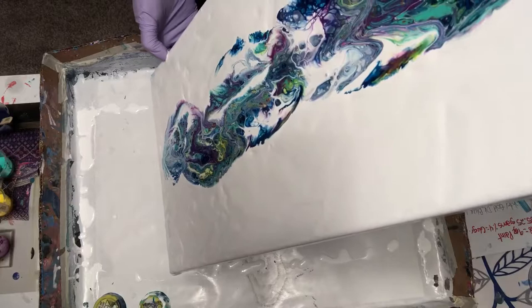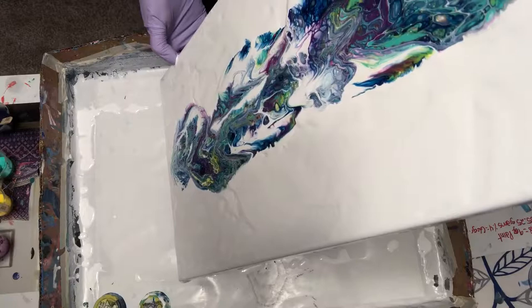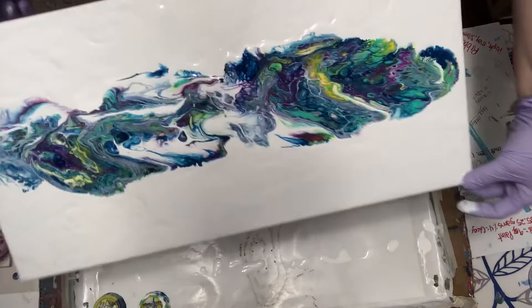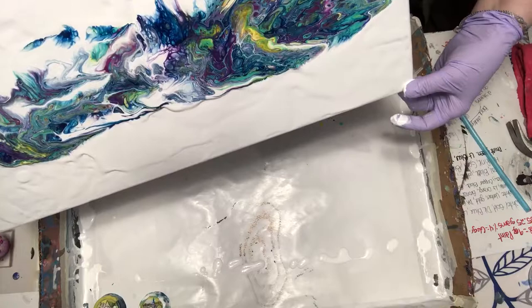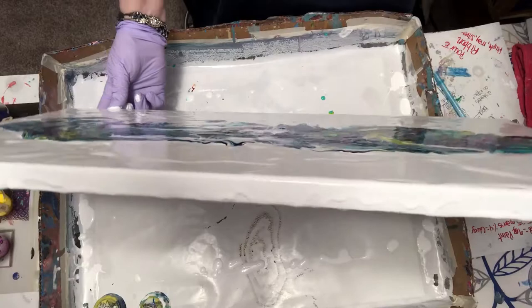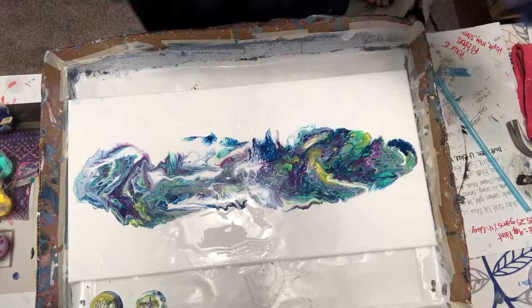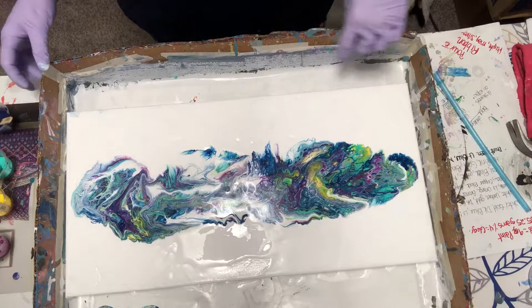And it'll go back this way. This way a little bit and go this way a little bit. All right. Let's let this sit there for a moment and kind of figure out what it wants to do. Let me get some of this covered up.